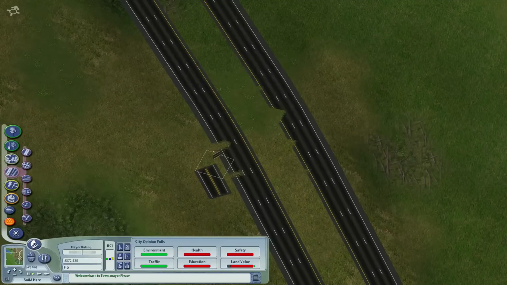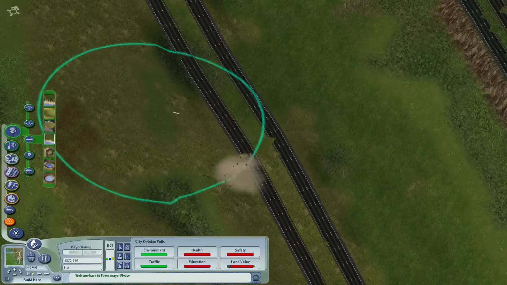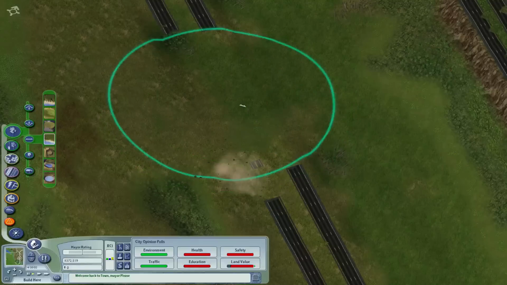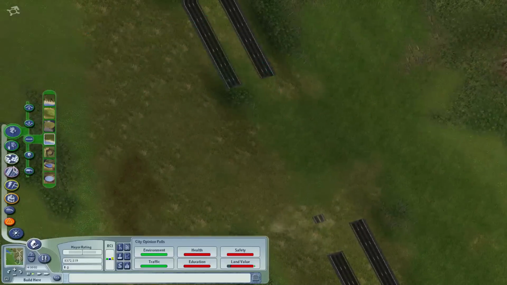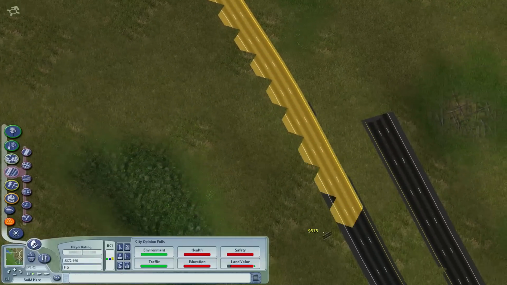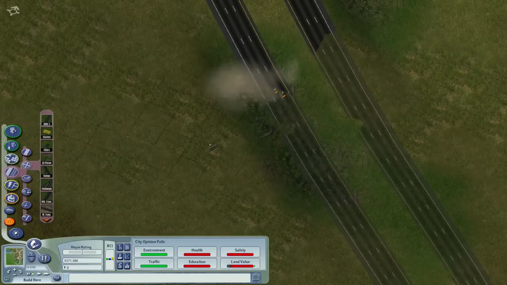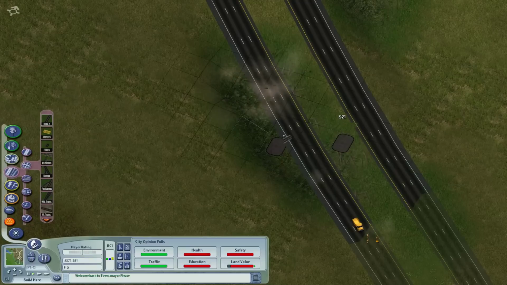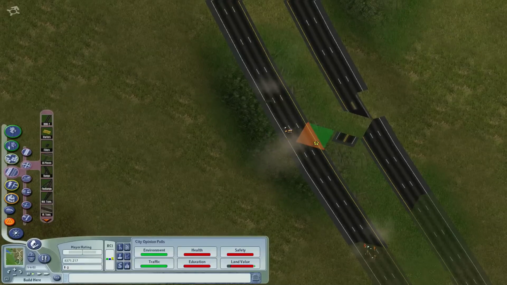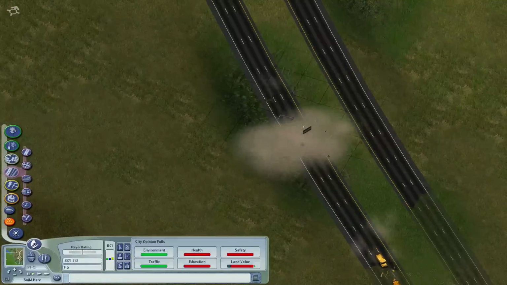Come on. Be nice. Here I might have to just cheat just a little bit. Oh, come on. Hopefully that works. Nope. Chuck Testa. Nope. This isn't even interchange building. This is just trying to get a road through the crappy mountains.